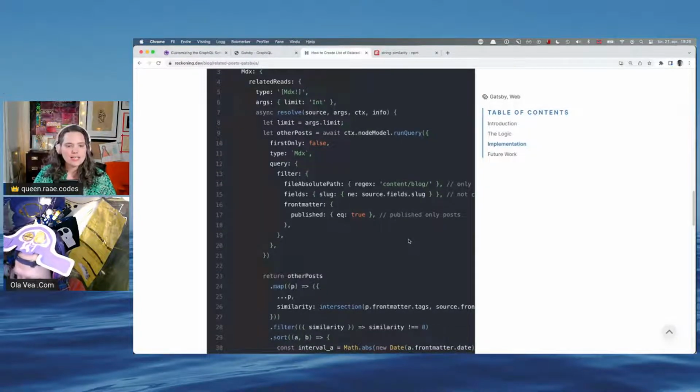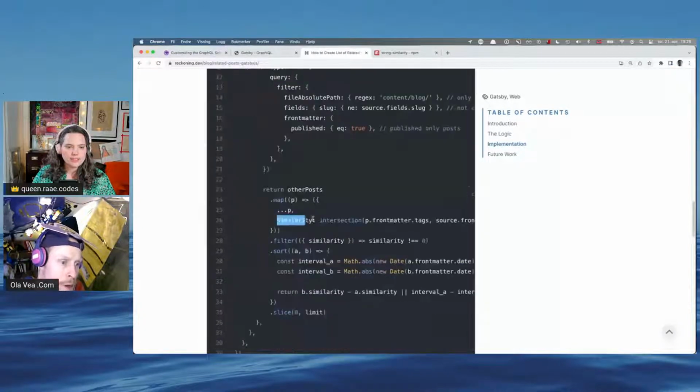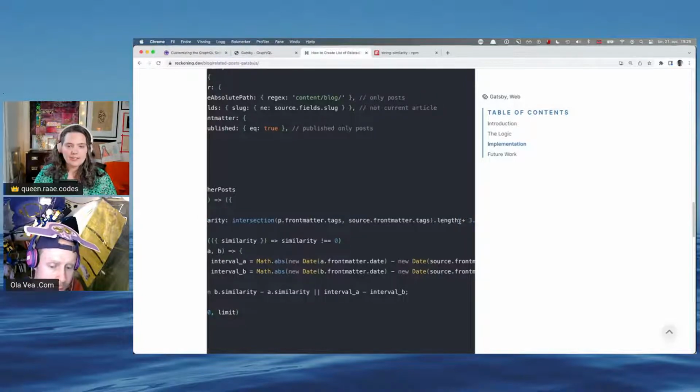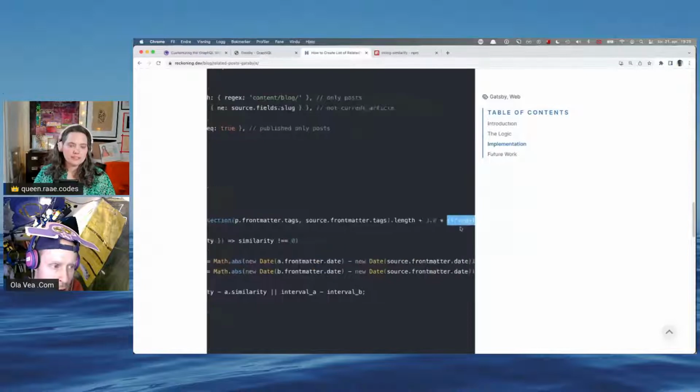Because as you can see, what he's doing here in similarities, you can't really see, but he's doing an intersection between the tags length. So if there's a lot of overlap in the tags, he's then adding the number 3, and then he's multiplying it by the similarity on the title.